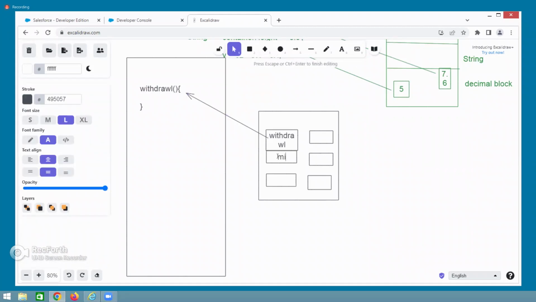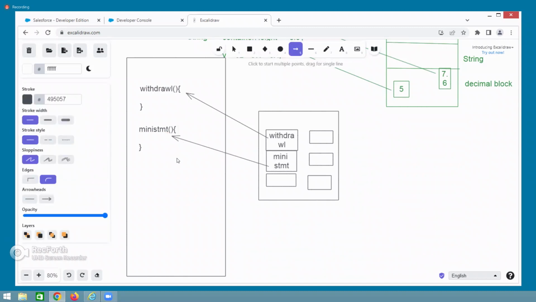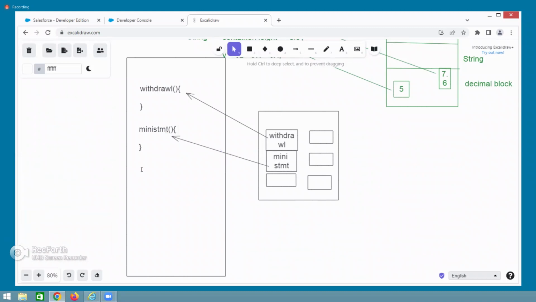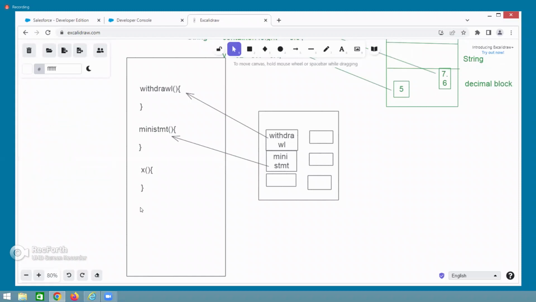Again, this is the mini statement, something. If you click on that mini statement, then here in the backend class, one method is there in the class. Only if you click on it, this method is executed.